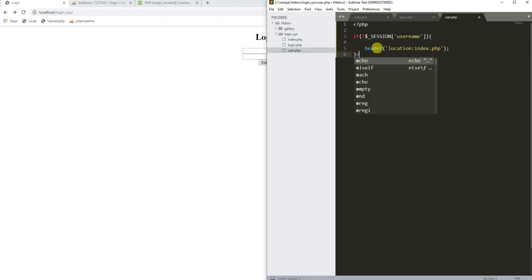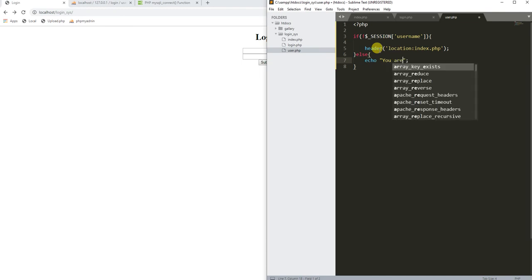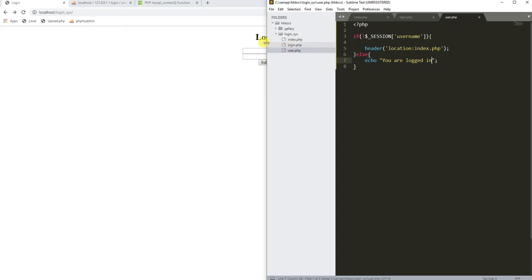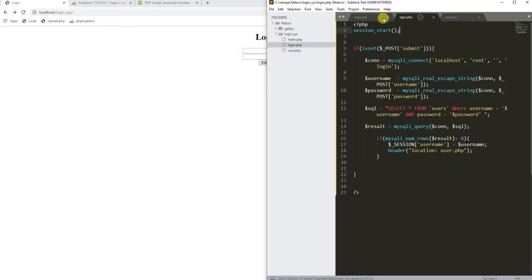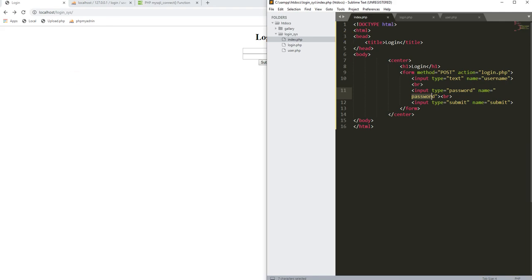And else, if the user did log in, then we're gonna echo you are logged in, and that's it. And now I think everything is ready. I'm just gonna give it a test.